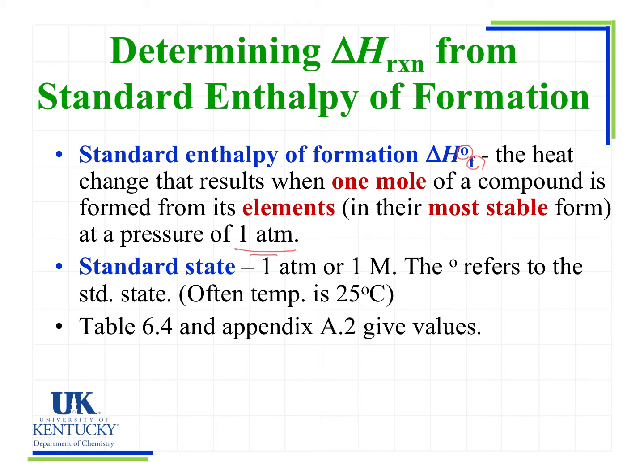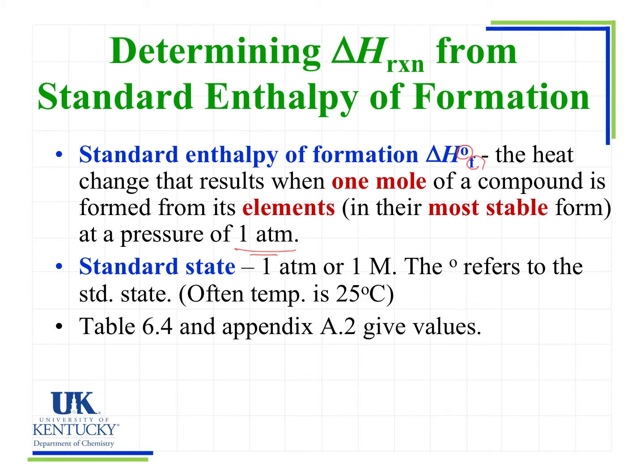So the temperature doesn't need to be there, but in most tables you will see that these values are at 25 degrees Celsius. Because with gases, if you change the temperature, you might have a different pressure. So they just mention it there, but that's not part of the standard state. These values are the values that scientists found using calorimeter, using Hess's law and everything, and they put it all in a table.